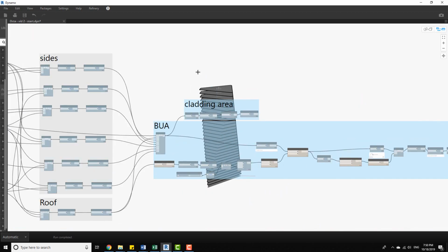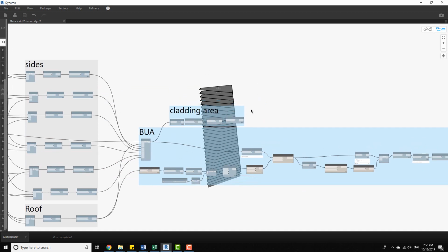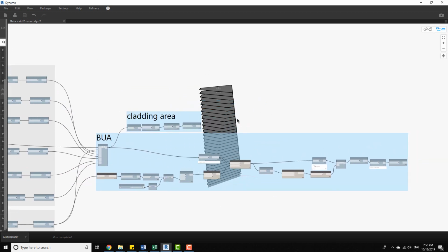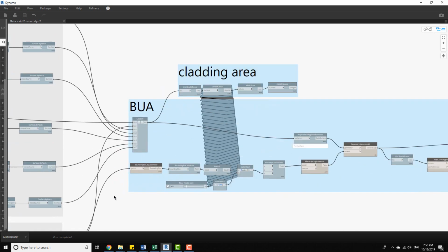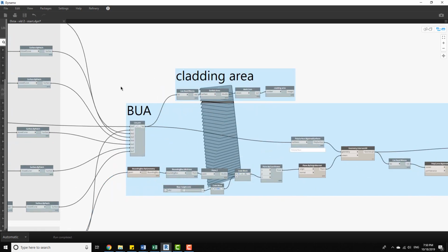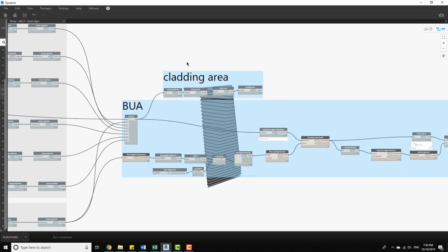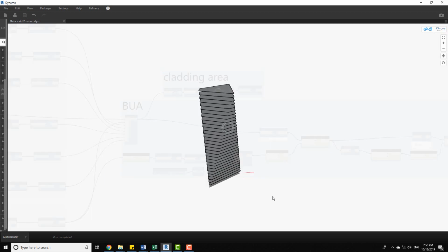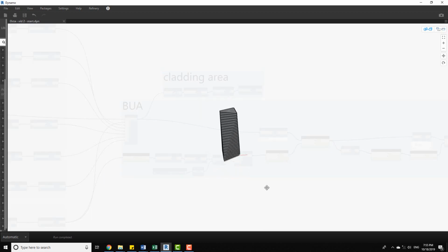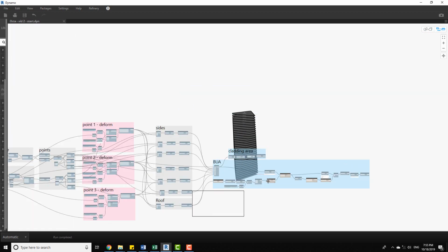So let's continue our workflow. We want to optimize the shape a little bit more, so we can go again right here, and let's try to run Refinery again. And before I do the study, I want to zoom out and hide the stuff that I don't want to show.